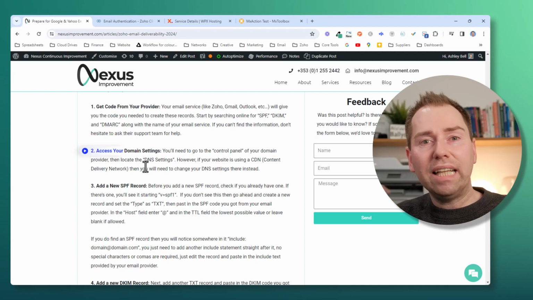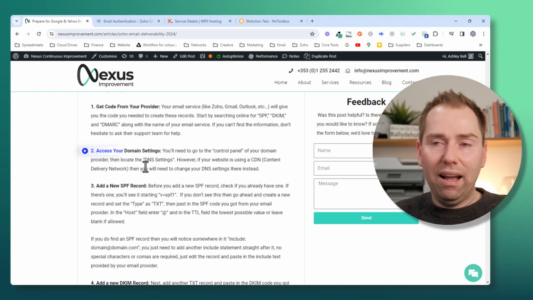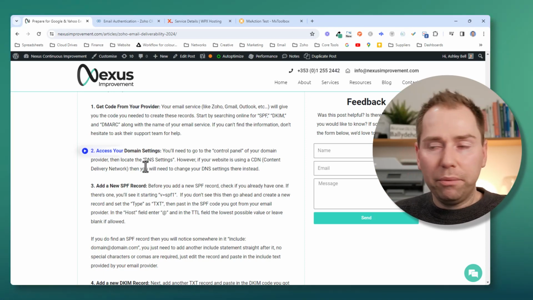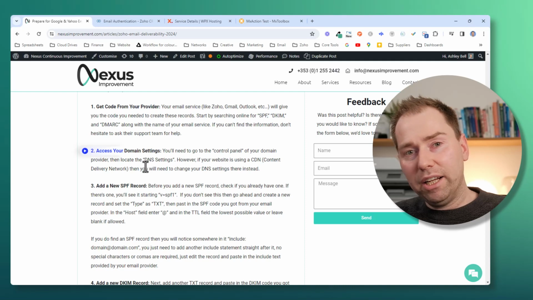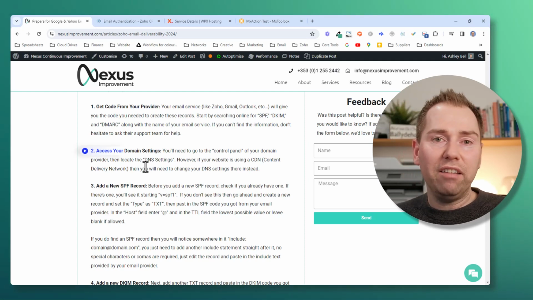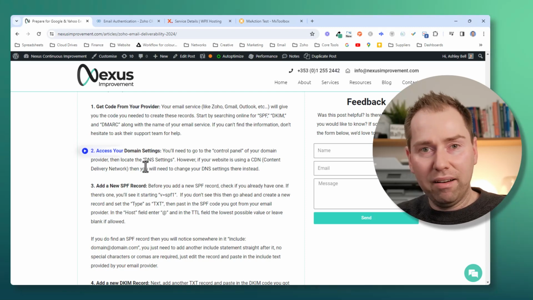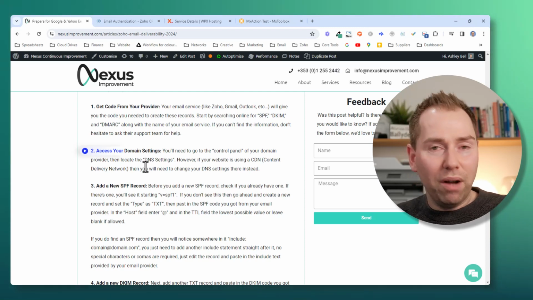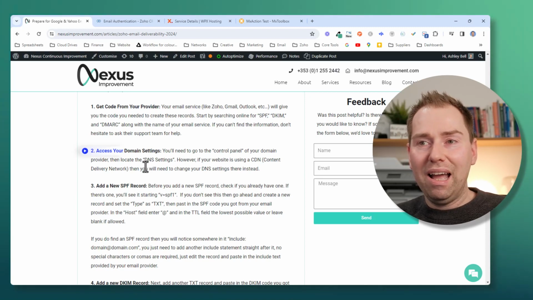It's basically identifying them, so it might say zohomail.com or something like that. If you want to add another one, say I want to add Gmail, then after that include, I would add a space, and rather than paste in the whole thing that Gmail gave me, I'd just take the bit of their record that says include: Gmail, I don't know what their one is, Gmail spf.com, and I'd put that in.